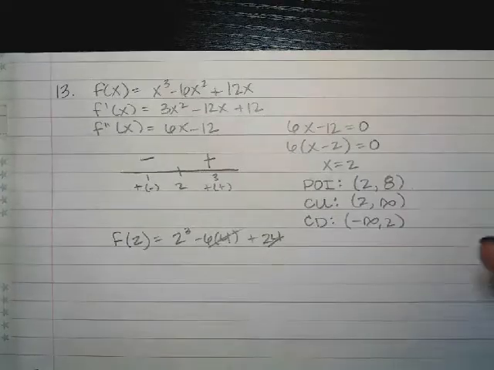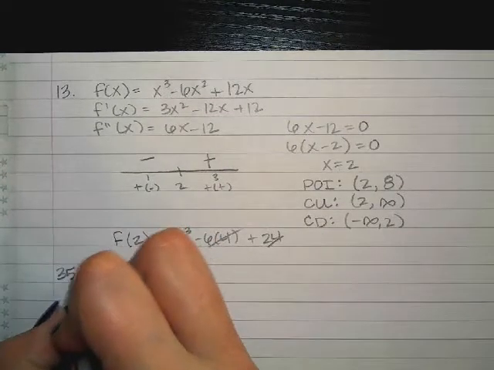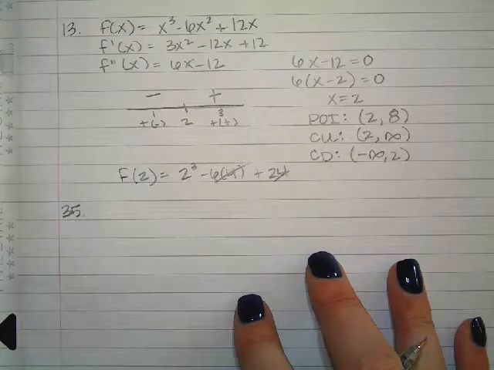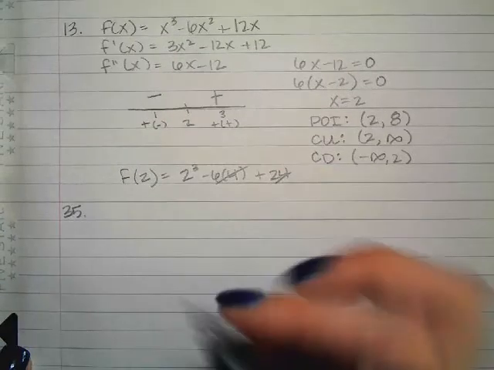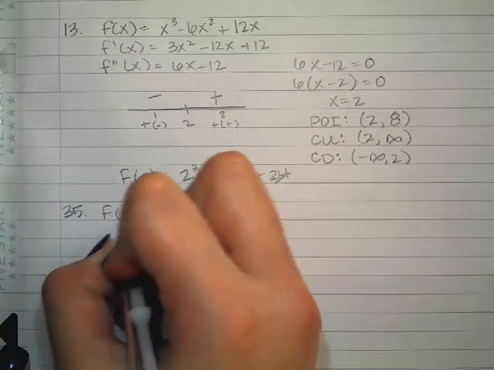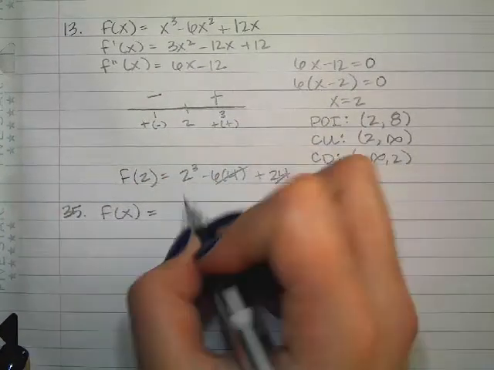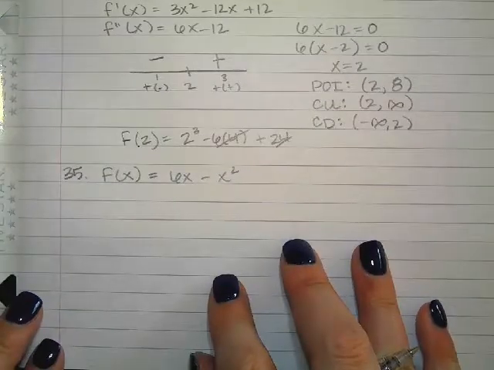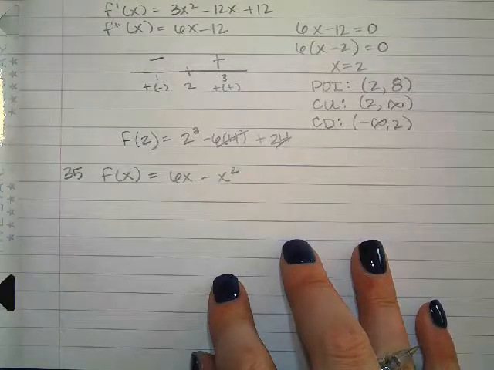All right. Next, let's look at 35. So we're going to get the different sets of instructions. I know it's annoying that we're going out of order, but we're going to go ahead and do it anyway. So what does the equation say for 35? Find all the relative extrema. Okay, 6x minus x squared. It says to find all relative extrema.